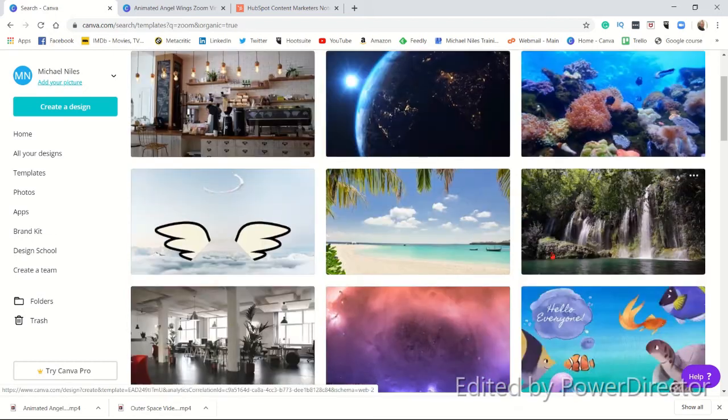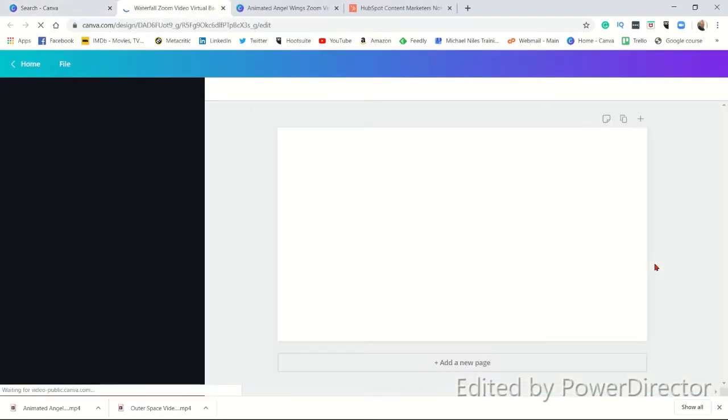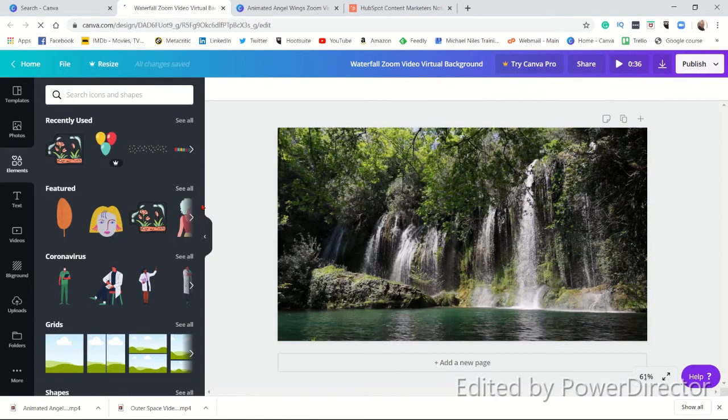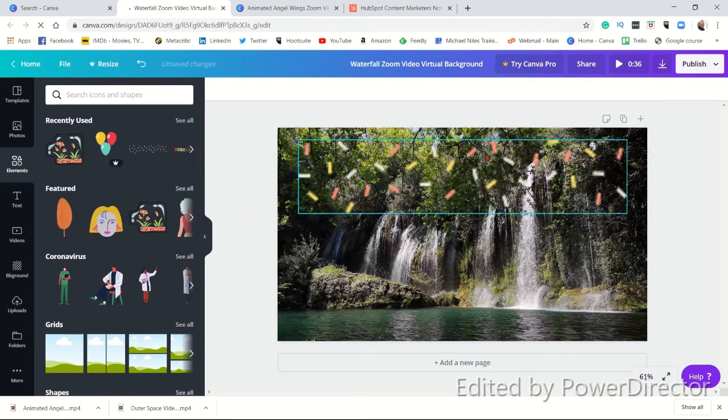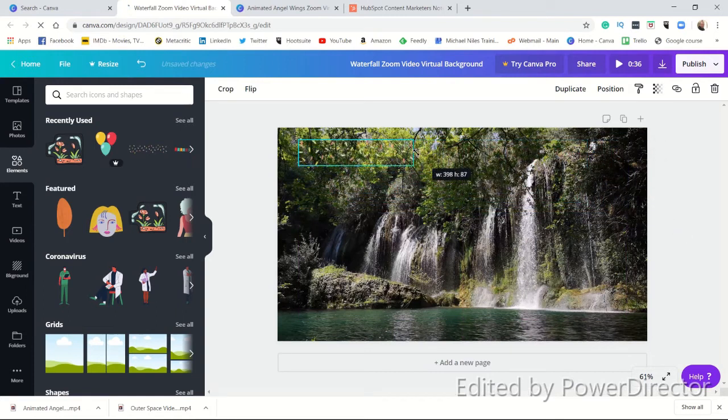I'm just going to grab perhaps this one of a beautiful waterfall somewhere. Very lovely. I've got various options here to add in. So that's a free one. That's nice, it'll tell you whether it's free or not. That's pro, so I have to pay for it. That's a free one. But I can bring this banner over, and there we go. We've got a nice little banner that's sitting across the top. Let's just minimize that a little bit, and let's have it sparkling away in the water.